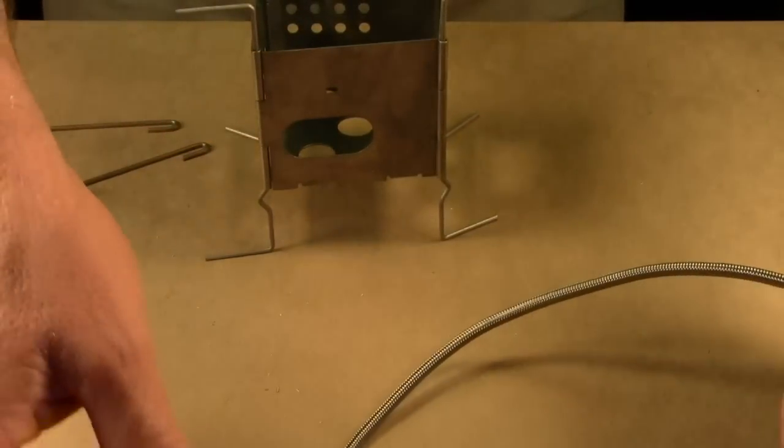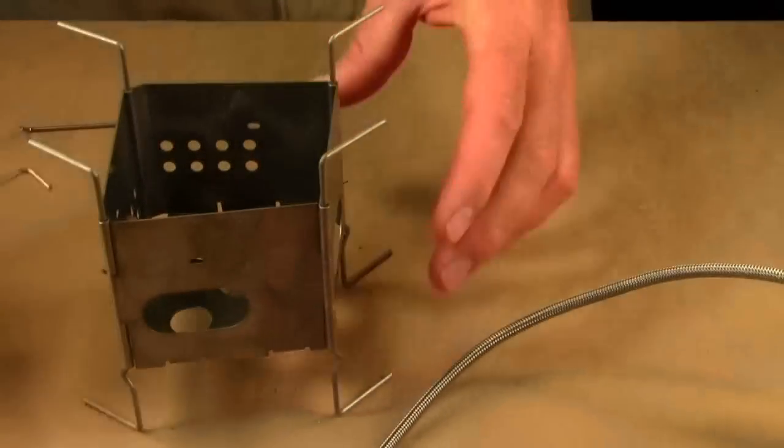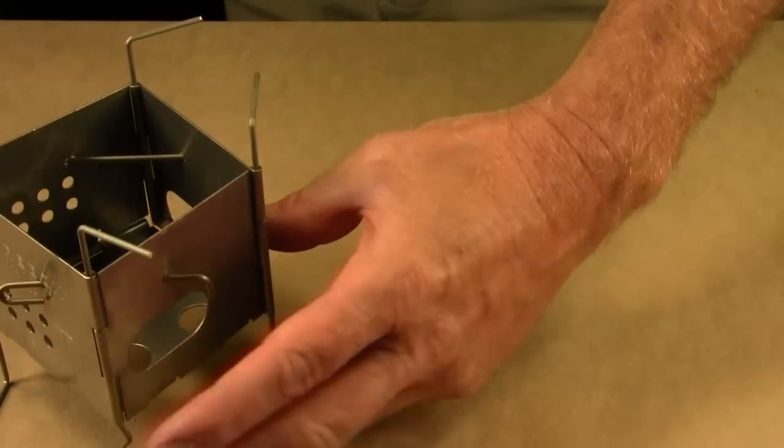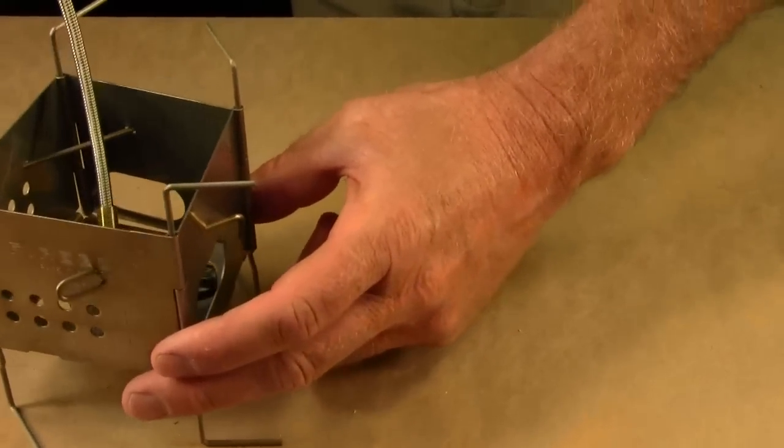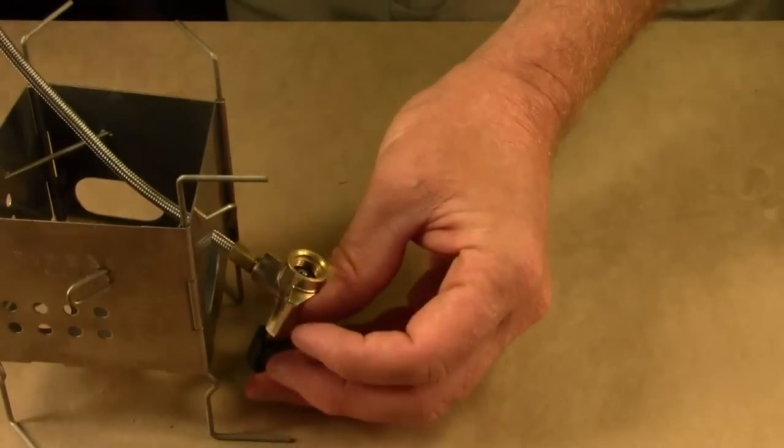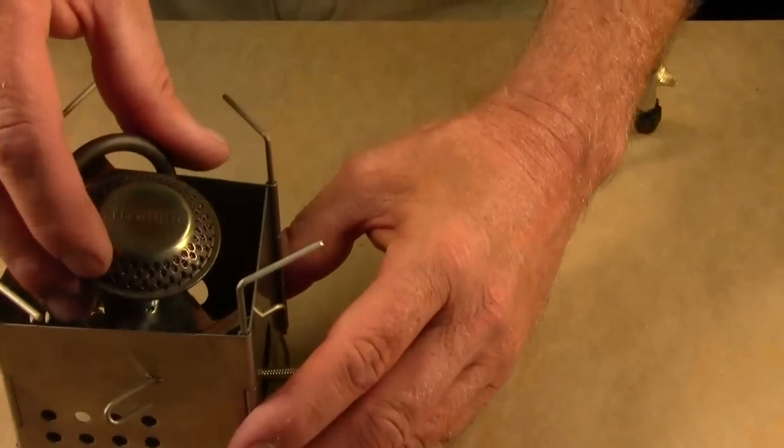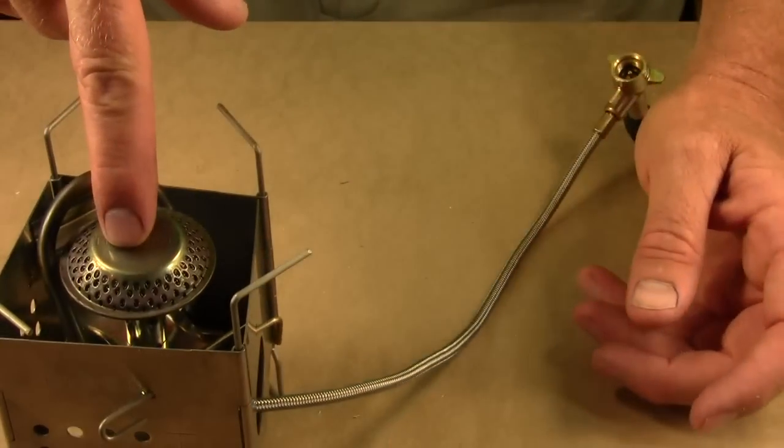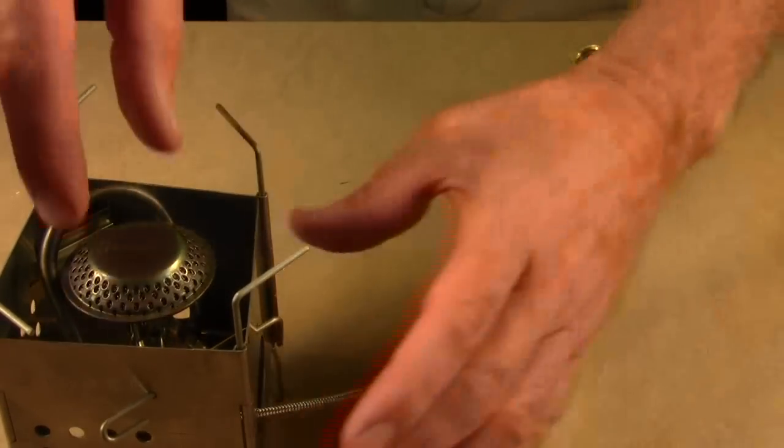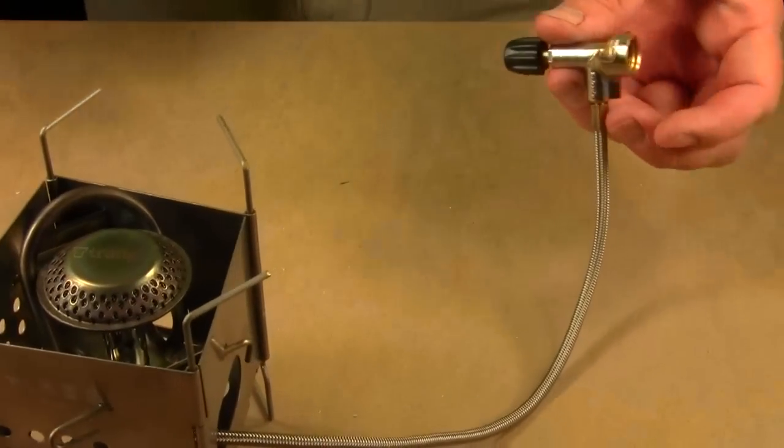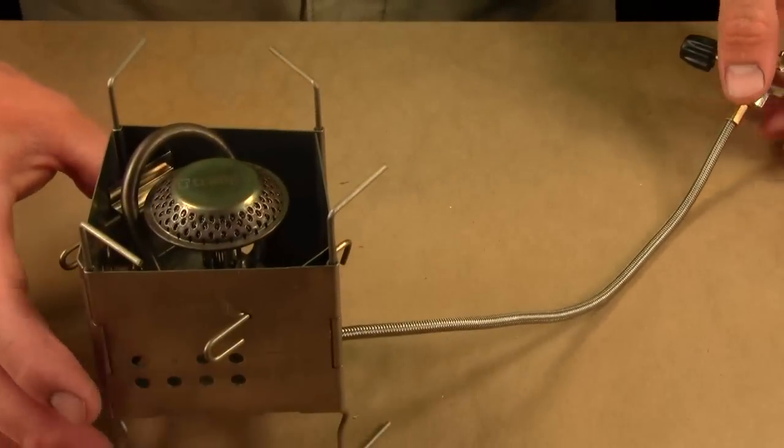So let me show you how that goes into the Nano. You put the Nano sticks in their same Trangia position and go through the higher hole position. So the knob goes through first and then you just rotate it out. Once it's slid through, then you just slide your Trangia down in until it actually snaps into position. Then it's locked in.